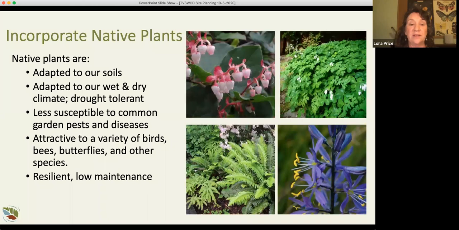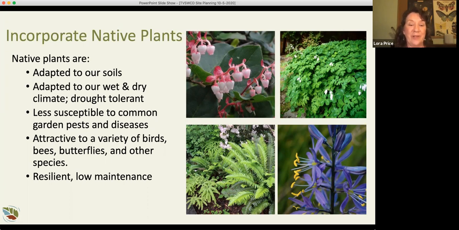And also because they've been here forever, they've evolved along with our birds and bees and butterflies and other insects. And so our wildlife actually recognizes and is drawn to our native plants, in many cases more so than some of the ornamental varieties that have been created for our human eyes.